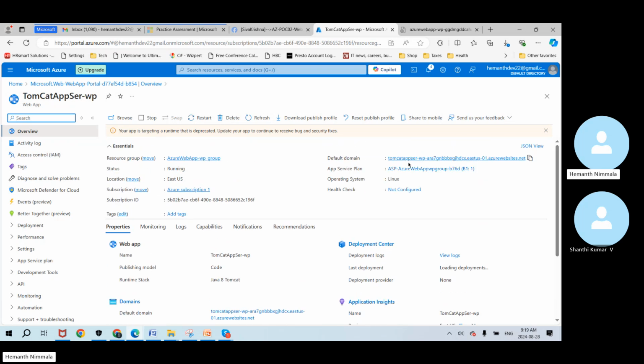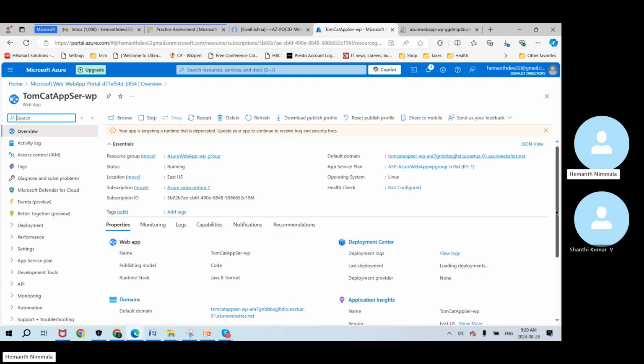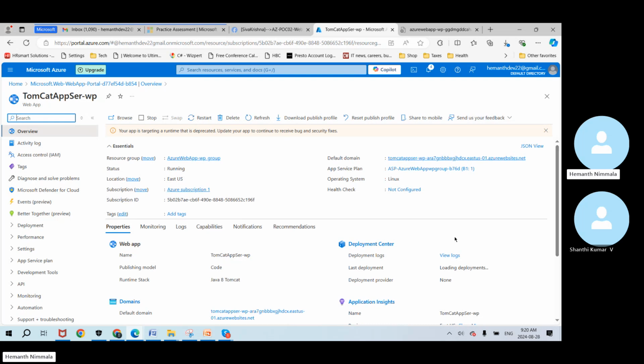Now you can see on the right the default domain for this, which we already saw as the host name, followed by azurewebsites.net. So now let's try to launch this URL.